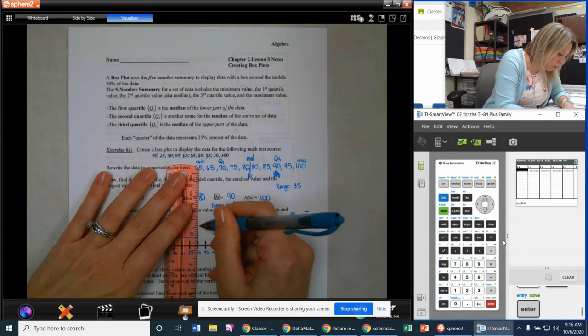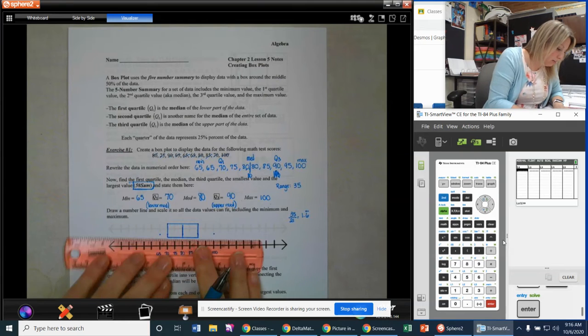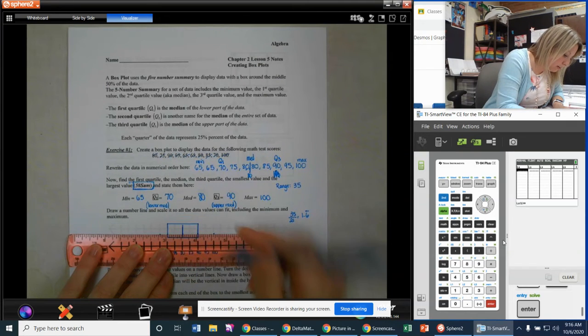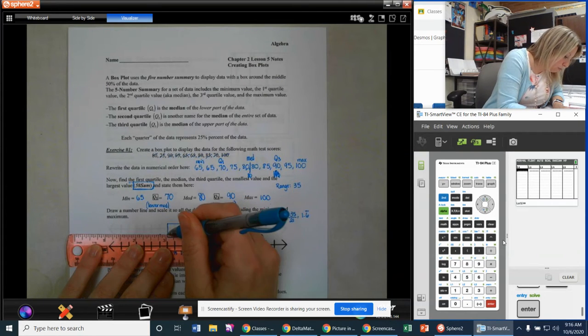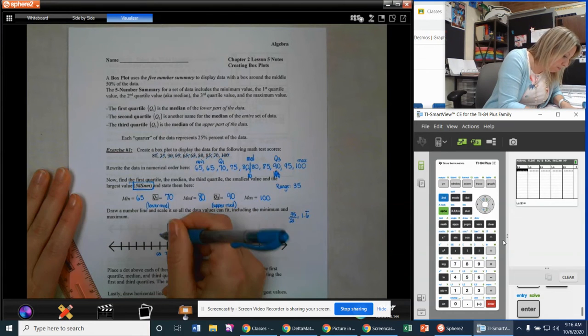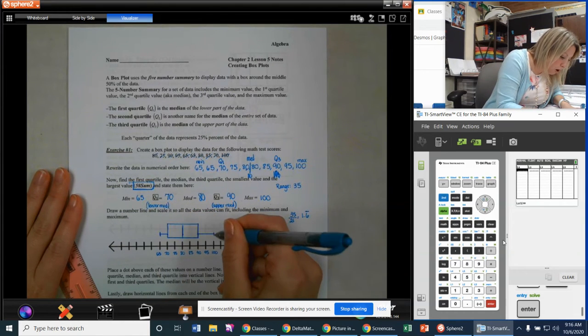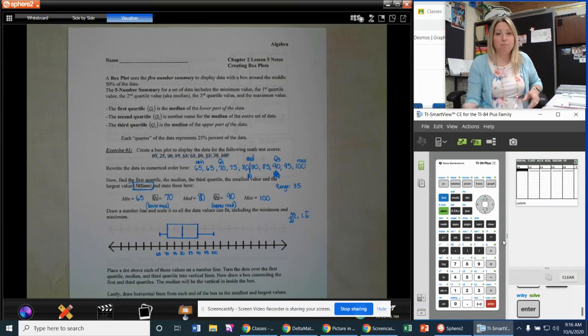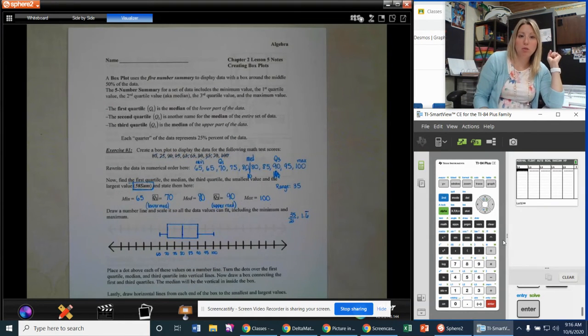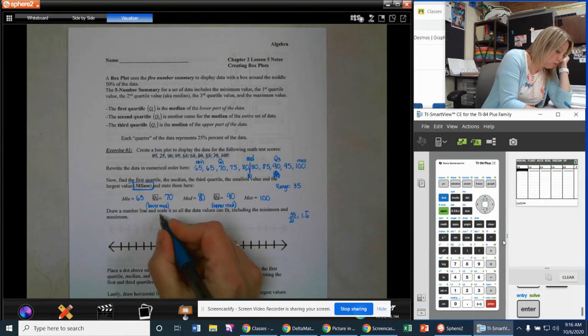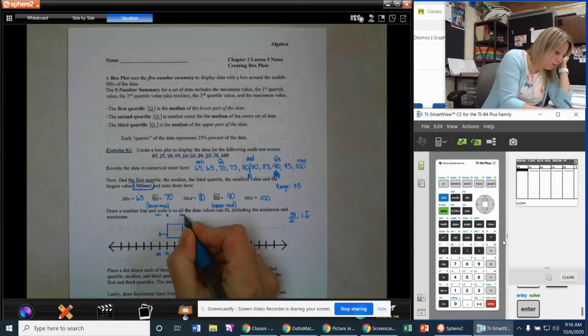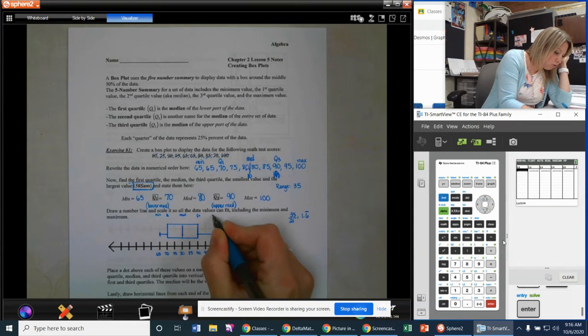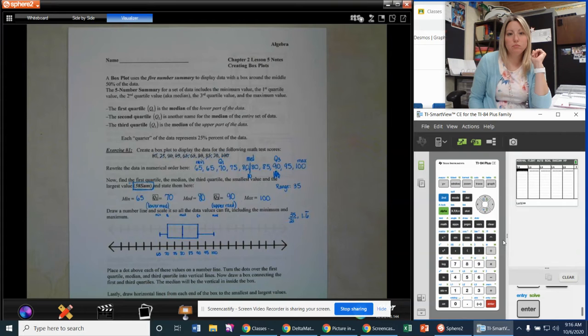Now, what you do over the Q1, the median, and the Q3 is you make longer vertical lines and then connect the Q1 to the Q3 with a horizontal of some kind. That creates your box. And I just kind of trim it up a little bit here. Then I create lines from the Q1 out to the minimum and from the Q3 out to the maximum to create my box plot with its lines out to the min and max. And there you go. Here's your min. Here's your Q1. Here's your median. Here's your Q3. Here's your max. Okay, there's where all of those pieces are.